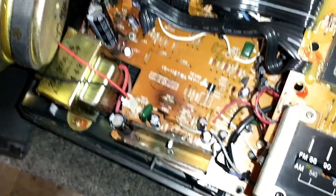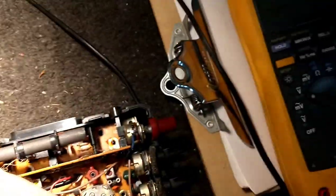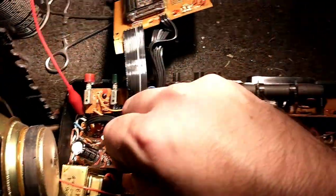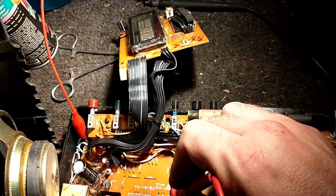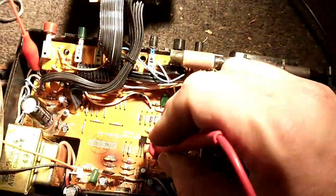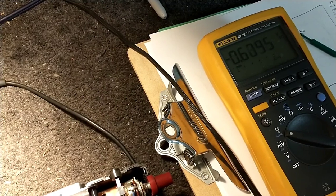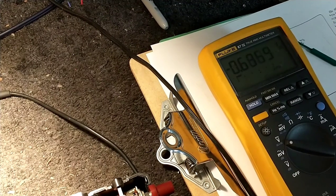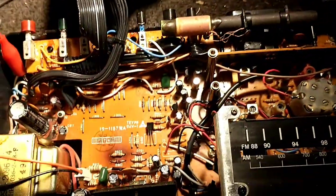Let's take some voltage measurements. I've got 21 volts. At the zener diode we replaced, we're holding at 9.2 — so that's good. That transistor there — we've got a negative voltage on either side and on the collector it's all about the same. Are these all shorted together? That can't be right. It's probably your switching transistor.